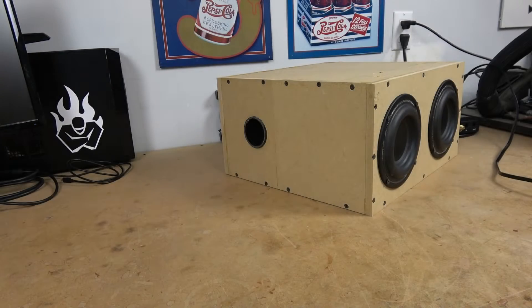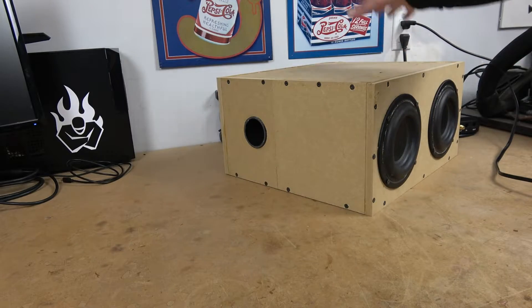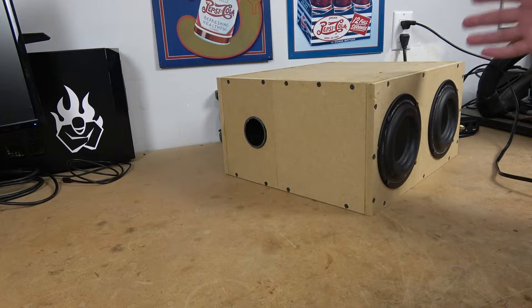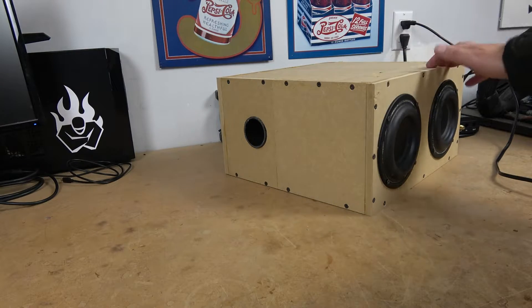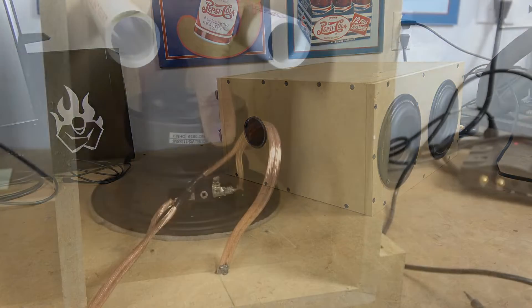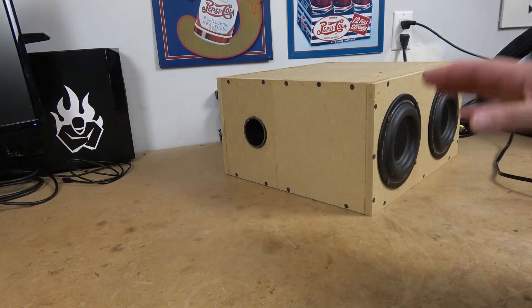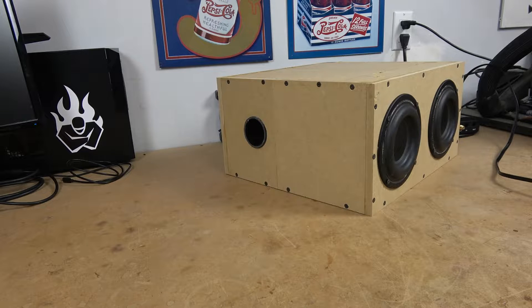There are several ways we can address port noise. The first would be to drop a woofer — only have one woofer in the box, make the box a little bit smaller, and the port will then be able to handle the amount of air being pushed out by that subwoofer. But that's almost going in reverse of what we'd like to do. Another option is to add a secondary 2-inch port to this box — that's something I did for the half-size isobaric enclosure, but it didn't really work out too well and that's not really the direction I wanted to go.